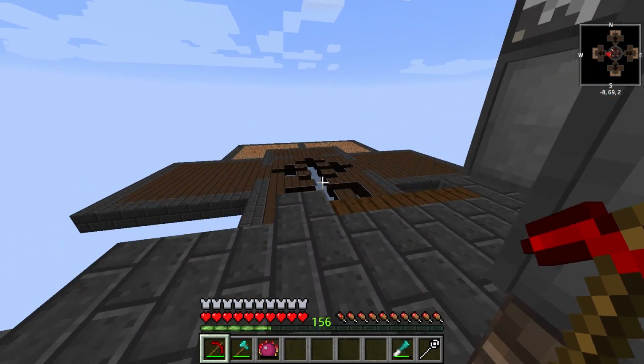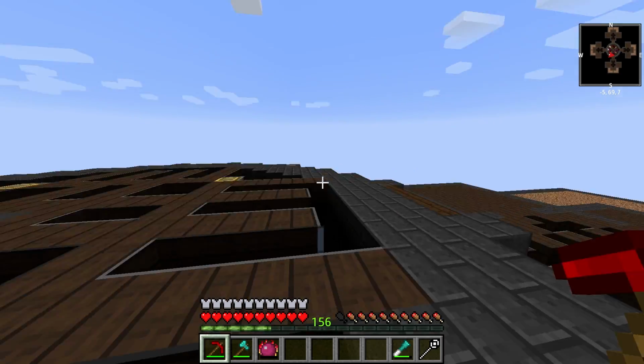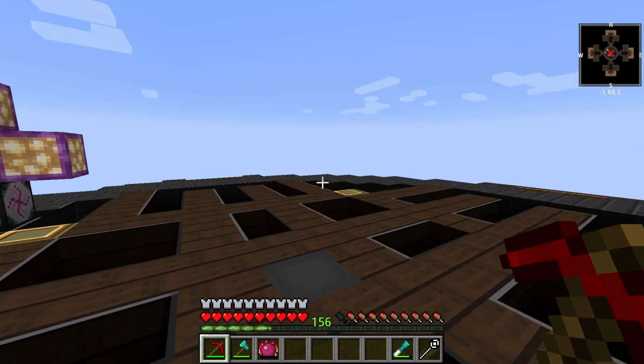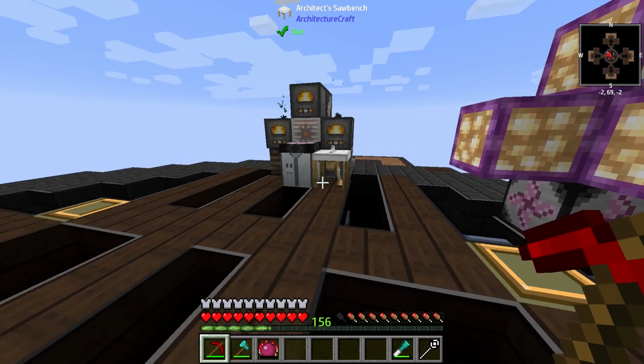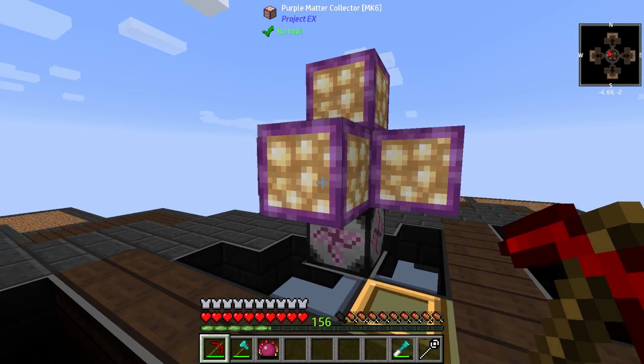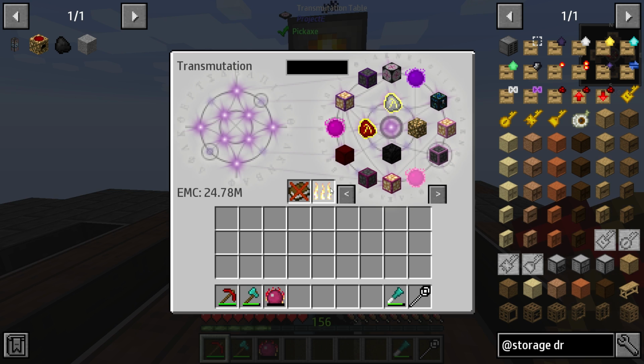Today we're going to be doing quite a few things. I went ahead and extended these platforms, as you can see, giving us a lot more space so I'm not so cramped and I can actually get a lot of things done, which I'm super excited for. I've upgraded these. They're now at tier 6, producing about 16,000 a second, which is pretty decent. As you can see, we have 24 million.